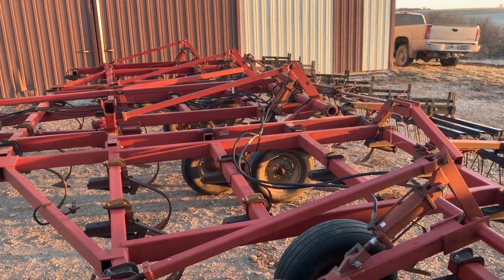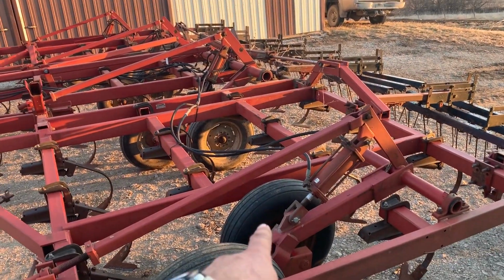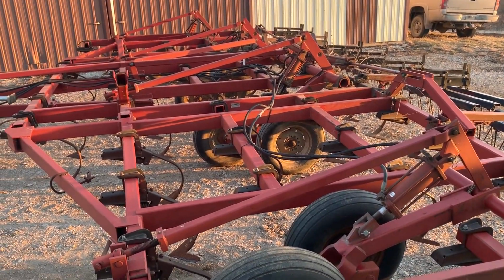So we're gonna service this really quick. Not hooking up all the hydraulics, only the one to unfold it so I can check the air pressure, grease it, just make sure that it'll at least make the trip up there.